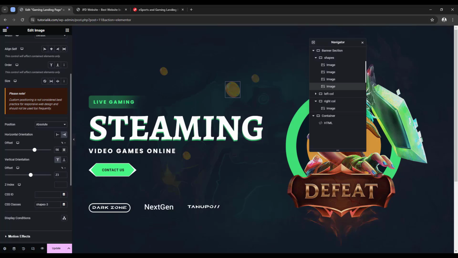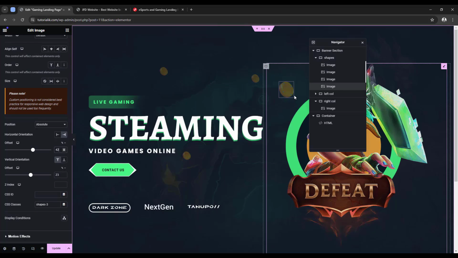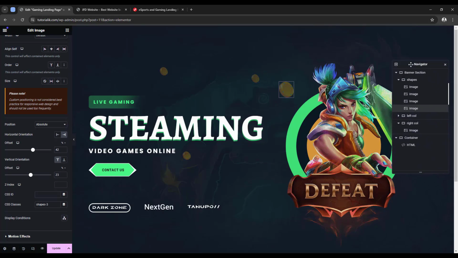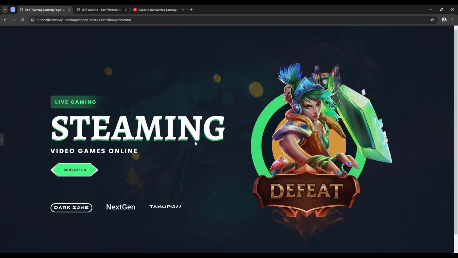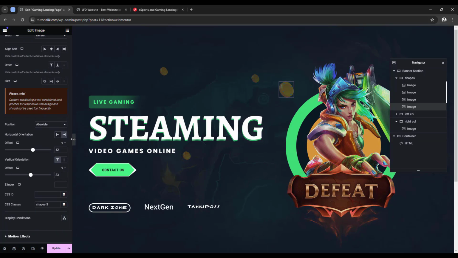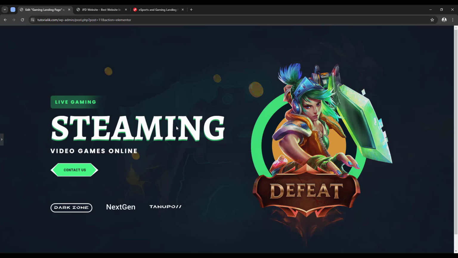Also for the last one I want to replace this a little bit, so 42%, and it will place this image in here. It just stresses the whole thing a little bit. Alright, now in the banner it looks very fulfilled and interesting. And now our banner is looking very amazing and fulfilled with every effect.